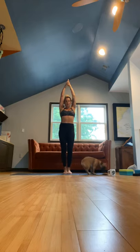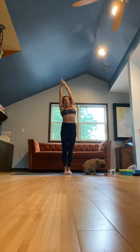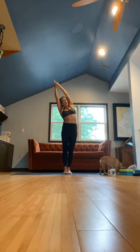Bring your legs to touch if they aren't already, and then move your arm bones back, hug your elbows in, reach up through the sides of your body, and then keep all of that side body length as you tilt over to the right, this big arch through your right side. Press your left hip away from you and then take your gaze underneath of your left armpit. So the armpit that's up towards the sky, you're looking underneath of.